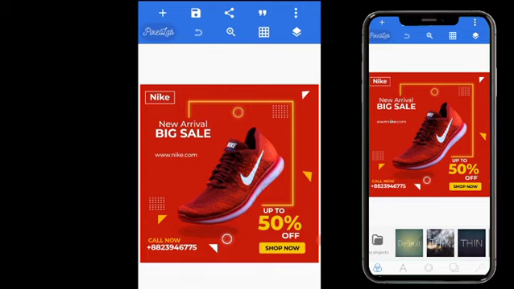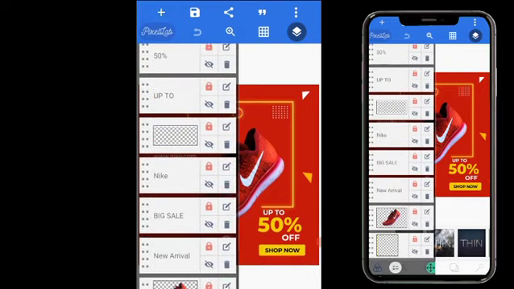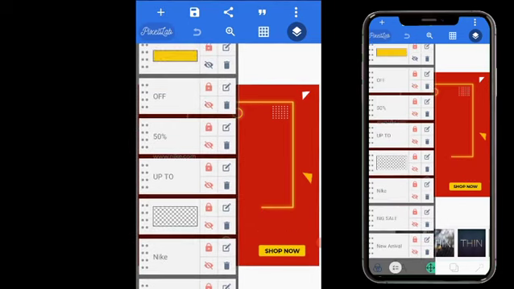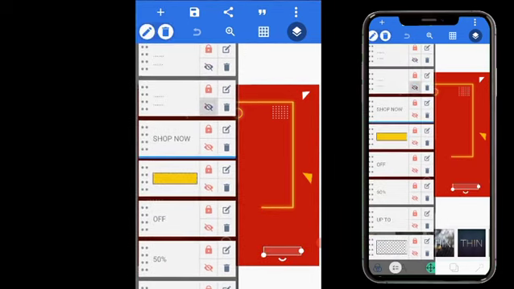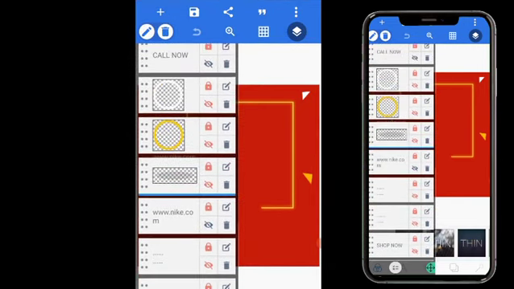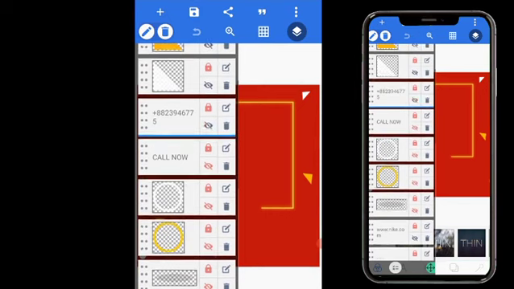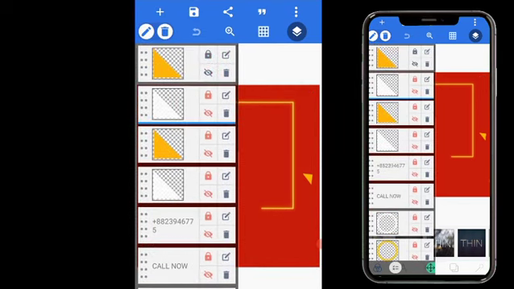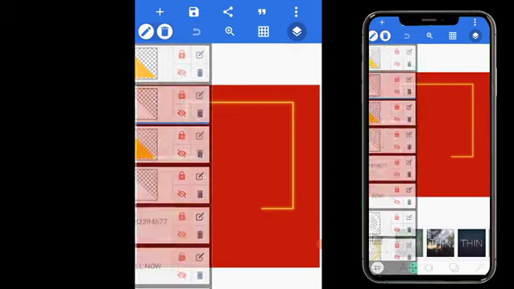Remember I said Pixel Lab, click on Pixel Lab and then you come to background. I'm going to be hiding some of the stuff, so as we make progress I'm going to be adding it. I'm removing all of this. Remove all. I'm hiding them so that I can bring them in bit by bit as we make progress. I'll just tell you how I made it and then you can make yours as well.